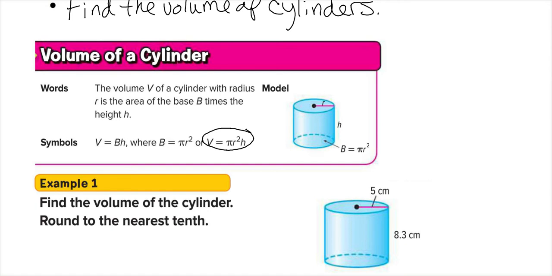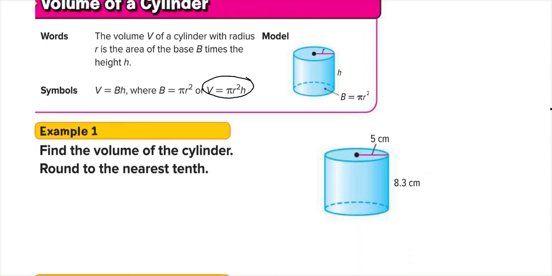Basically, we're figuring out how many circles are literally stacked on top of each other. Think about a pack of paper plates. I know paper plates aren't perfectly flat, they're bowed a little so the food doesn't spill out, but that's what it's like, all those plates stacked on top of each other. That's really what we're finding when we find the volume of a cylinder: how many circles are stacked, and then how many cubes would fit inside. That's how the formula works.